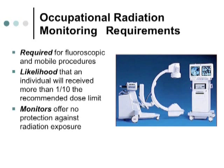But if you're not getting more than 10% of your dose limit, then by law, you don't have to be monitored. So let's say you wear a film badge for 3 years and your dose limit is minimal, there's no recording, do you need to continue to wear that? If you're doing the same thing that you're doing before, let's say I'm a mammographer and I do mammograms all day, first of all, you're using very low kVp, you're standing behind a shield, do you think I'm going to get any exposure? The answer is no.